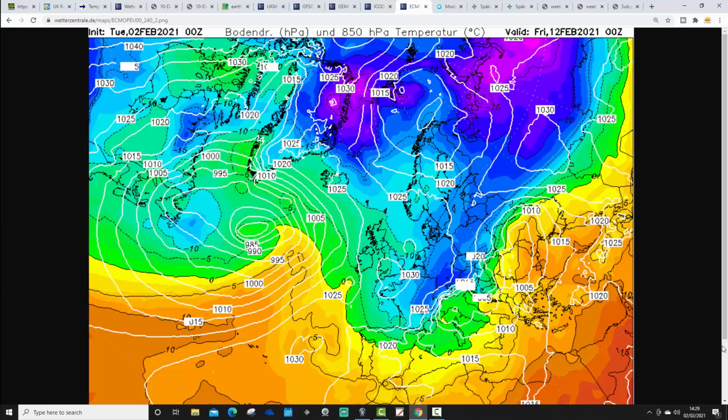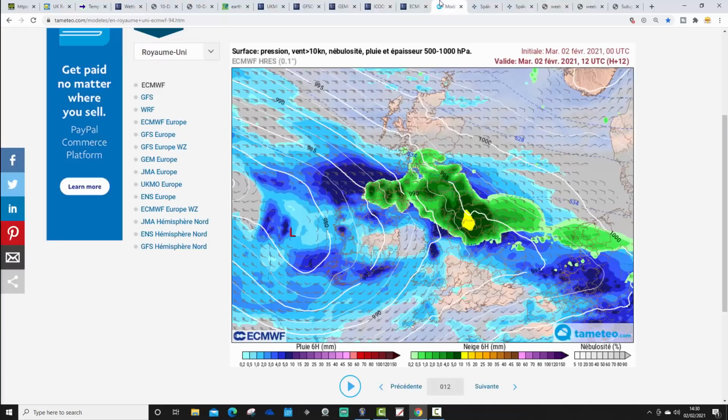We may, in tonight's model update, and I will do a tonight update, we may see these other models backing away from this beastly easterly idea, as the GFS has done. Conversely, we might see the GFS begin to pick up and run with it again. So it's all to be revealed, all to play for.